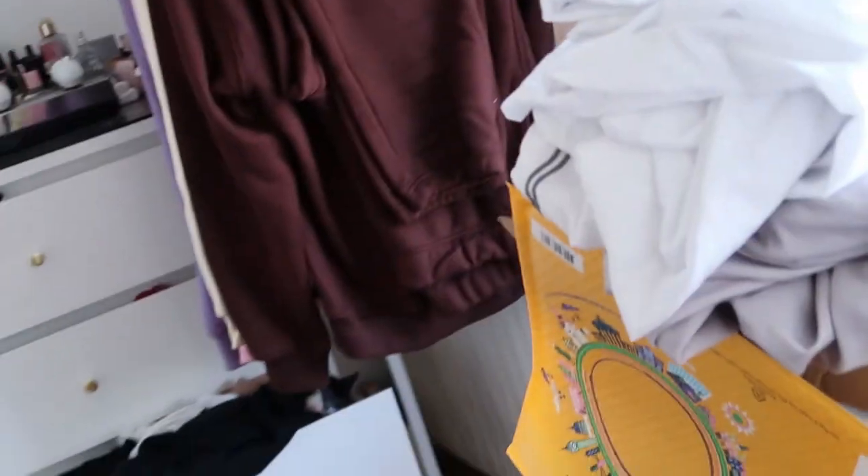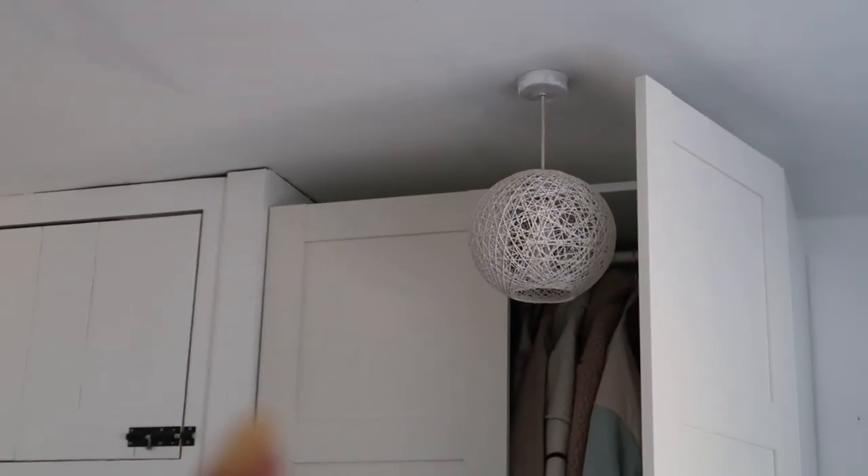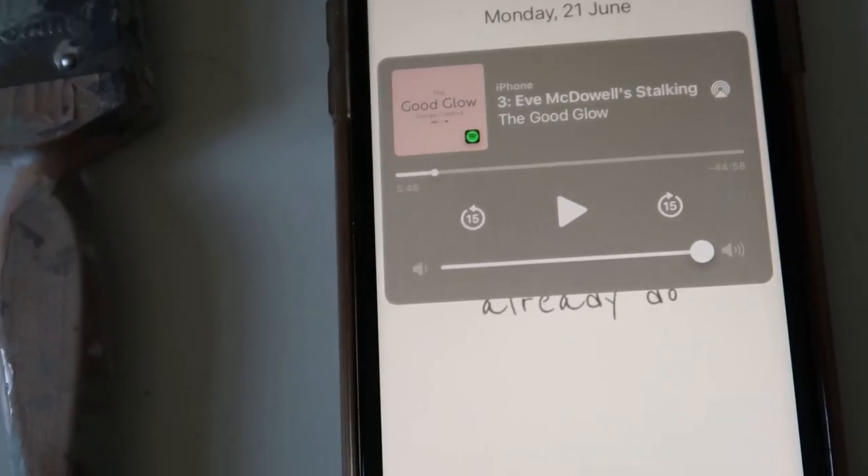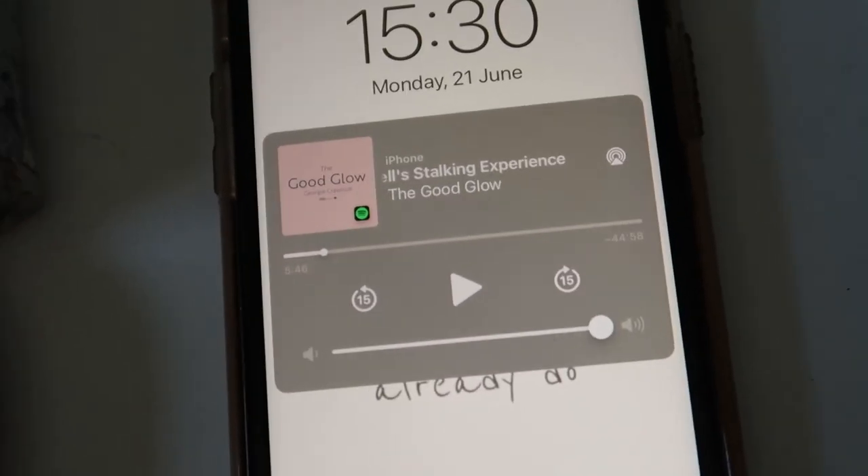The light in here is really annoying — it's on the side instead of the middle of the room. We think it's because the door into this room used to be in a different position. We're going to change it to a spotlight and move the light. I might ask my dad about it because he put in a light in my room at home. I'm going to get stuck into organising now — I'm listening to a podcast about stalking. I love Georgie's podcast and yeah, but even at the start I'm already like 'nah' — it's intense. Anyway, I'm just going to crack on.